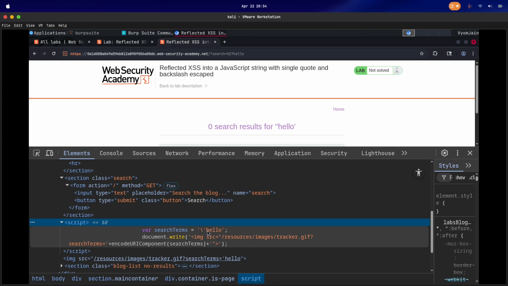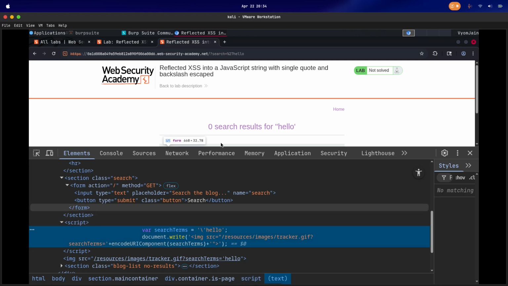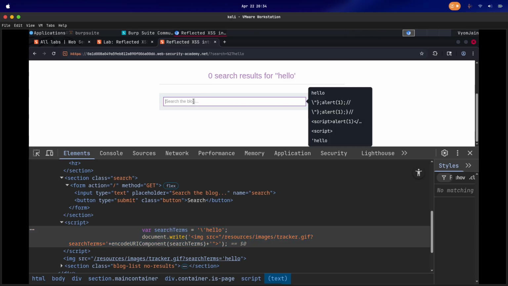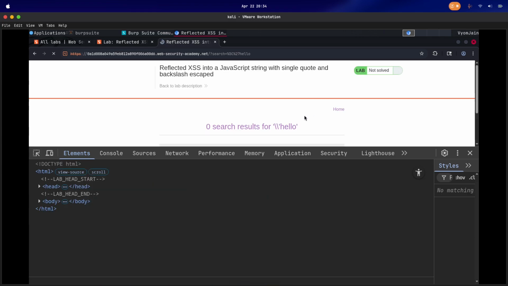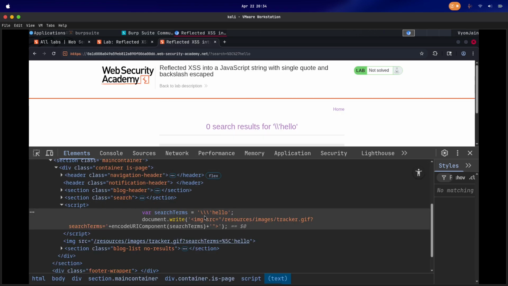No, it won't work because it is escaping this. Let's try adding another.